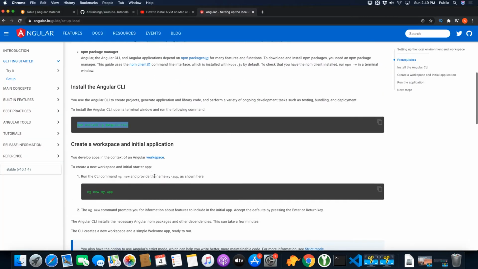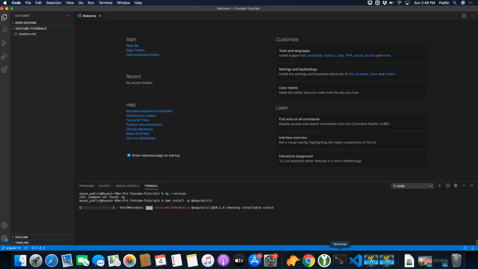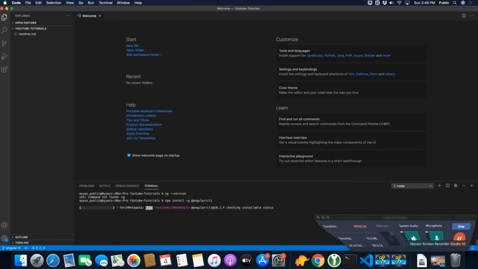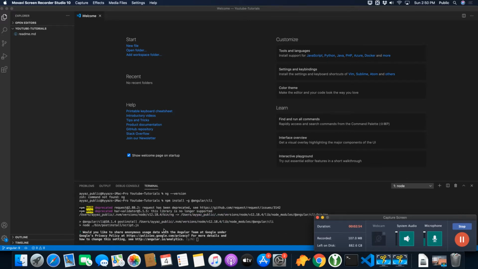So after this is installed, we will just use the ng command to create any of your apps. So now it is asking you for some permissions.